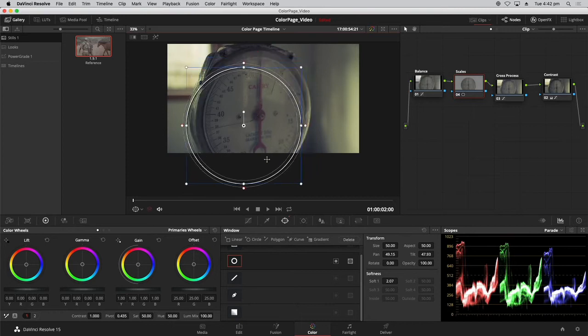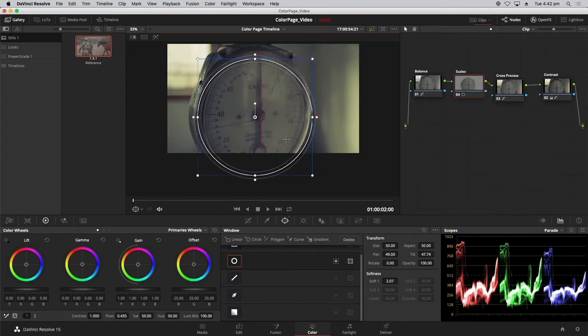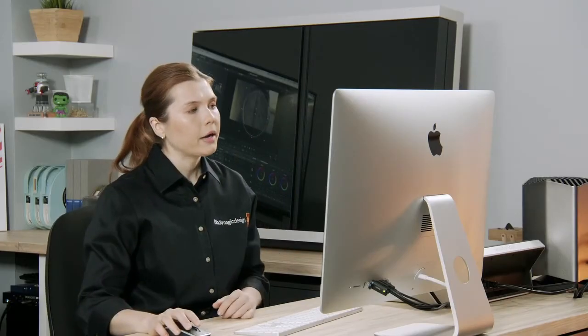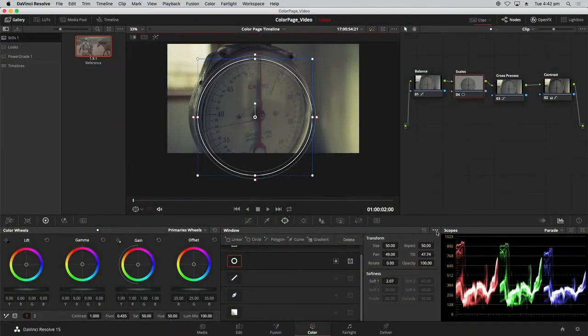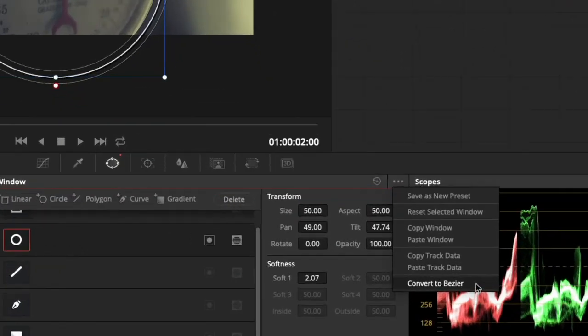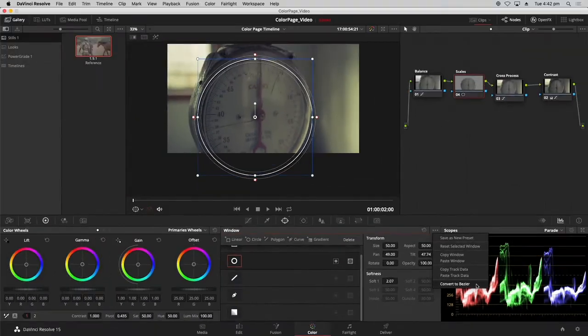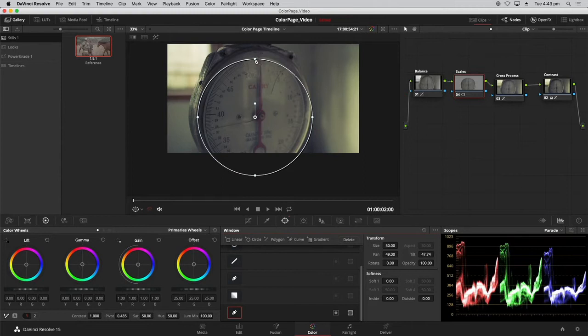Finally, because these scales are not directly to camera, so they're not perfectly round, they're at an angle, I might want to transform this circle into a Bezier shape. And what that's going to do is just break up the constraints of the circle and allow me to navigate the points individually. So I'm going to convert to Bezier, and I can now pick these up one by one and reposition them to the edges. I can also drag the handles on the Bezier points to refine the severity of the angle of that selection, so I can make sure that it follows the curve of that tilted circle.